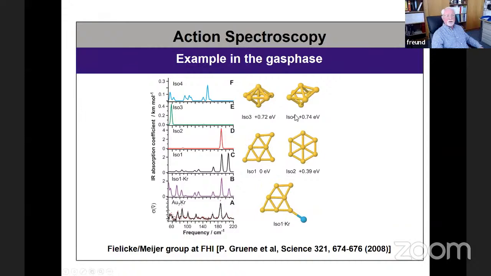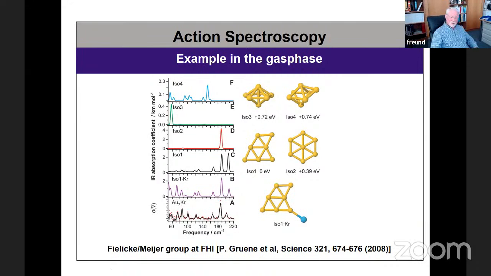And what people have done is they have taken the measurement, that's the measurement down below here, where they do the following. They take a free electron laser, and I show you the one that we have at the Fritz-Haber-Institut, and they use the infrared radiation from the free electron laser to excite the metal-messenger bond, so to speak. And when you do that, you dissociate the bond, and then you measure with a mass spectrometer the abundance of the messenger coming away from the cluster. And if you do this for all the various available frequencies, you can get something that looks like an infrared spectrum from that messenger. And you can see then, by using calculations to compare with, that in this case, it is this isomer that is actually fitting the experimental observations best.